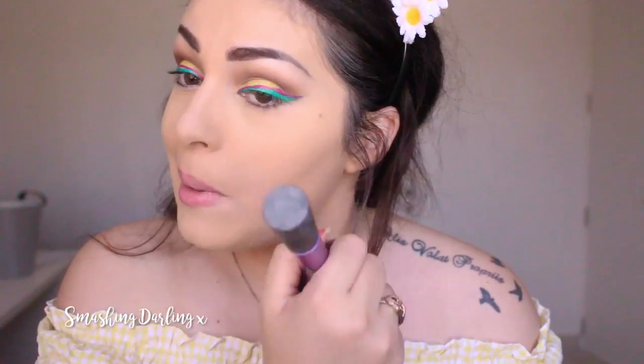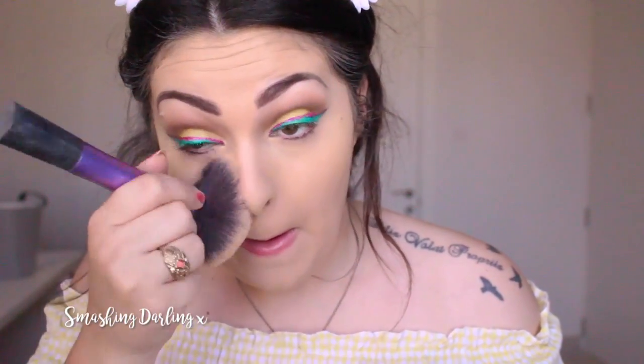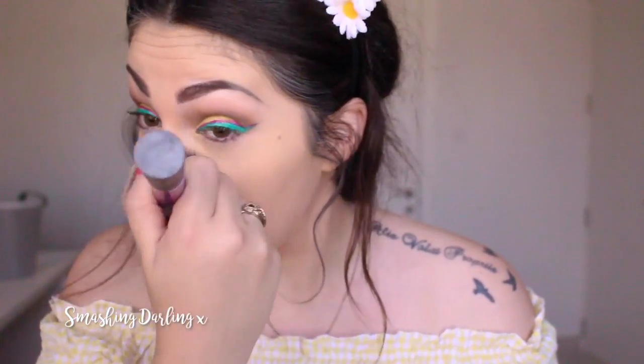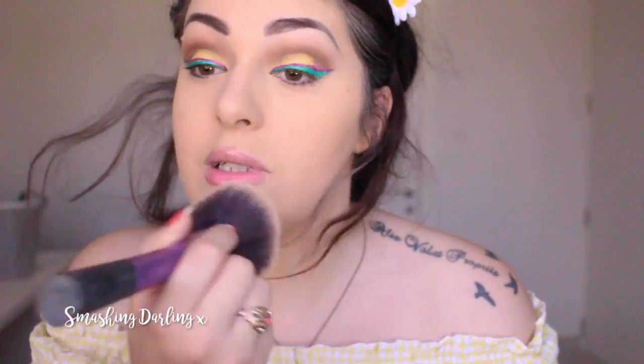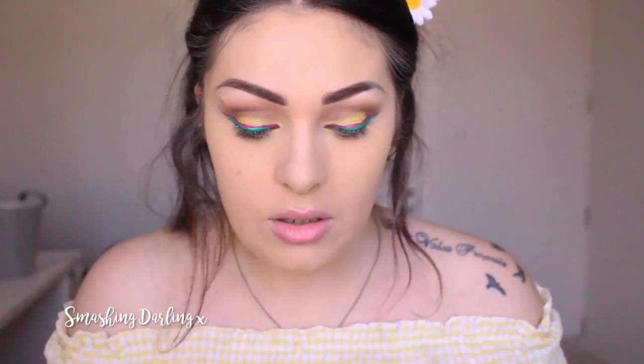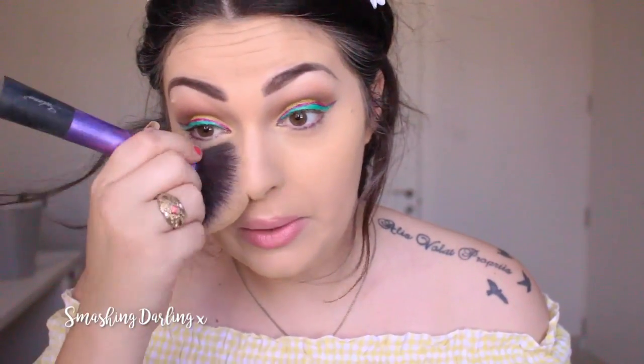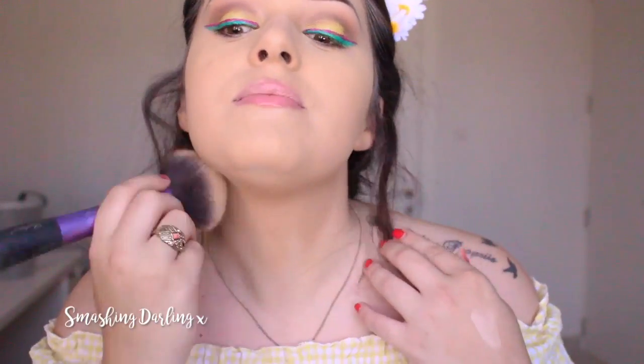Okay, so the under eye area with this powder is looking darker than the rest of my face, which is not something I wanted. I'm not happy about it, so I'm not gonna be using it again for my under eyes, maybe to set the face, but not for under eyes. And it's feeling really dry, like my under eyes are feeling really tight.